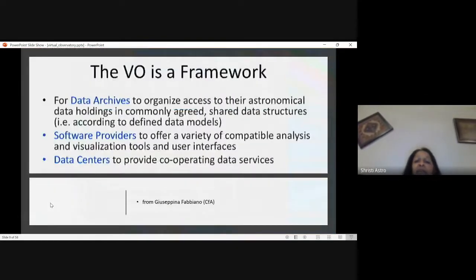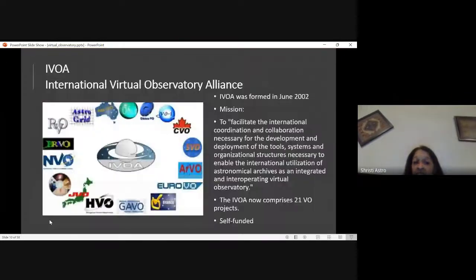So, in principle, you can think of it as a framework in which you have data archives, which can organize access to astronomical data holdings in commonly agreed shared data structures. You have software provided to actually do data analysis, and the data centers which cooperate to provide the data services.